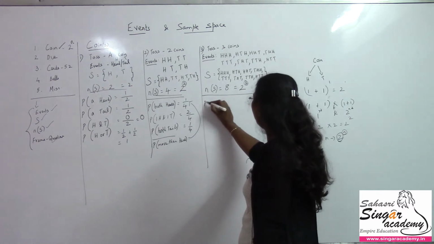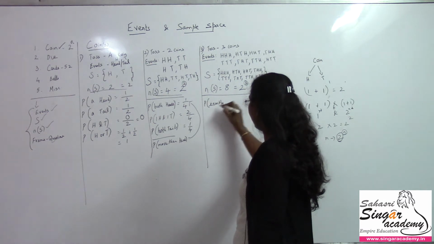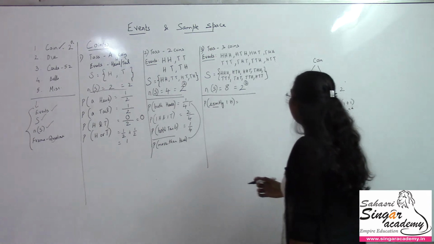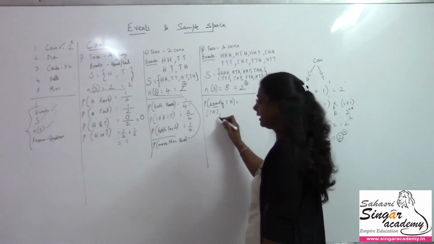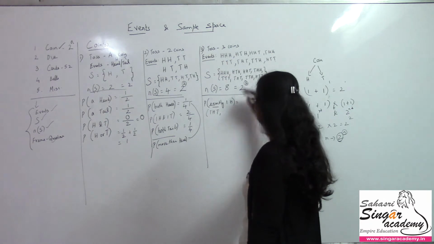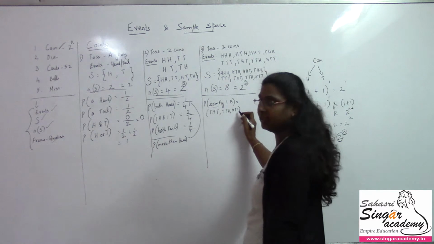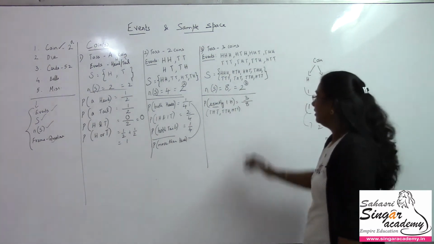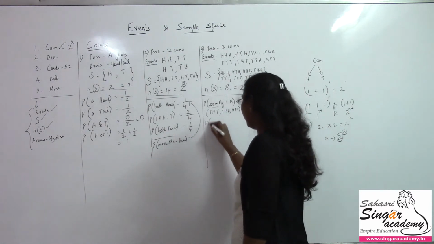It may be like probability of getting exactly one head. See, the wording here is important. Exactly one head, which means it can be in any arrangement, but only one head should be there. So if you go with the options here, let me write T H T, exactly one head is there. If I go here it is T T H, and if I go here H T T. Only 3 options are there. Total, how many do I have? 8 in number, and only 3 are favorable to me. The same may be exactly one tail also. You can generalize.